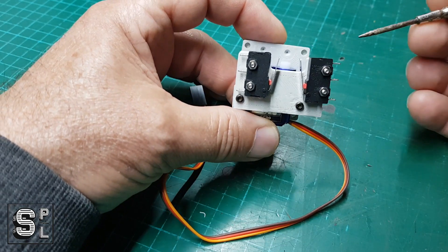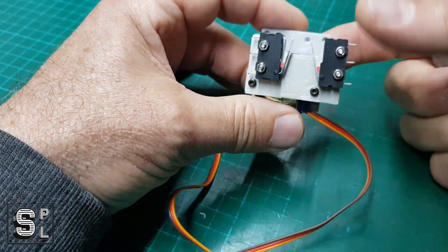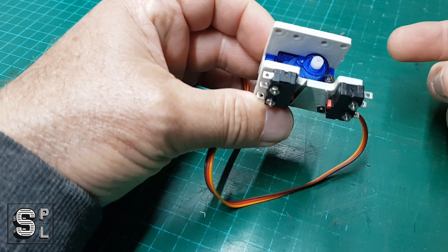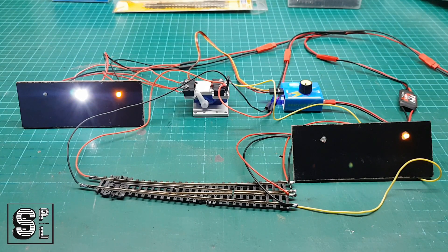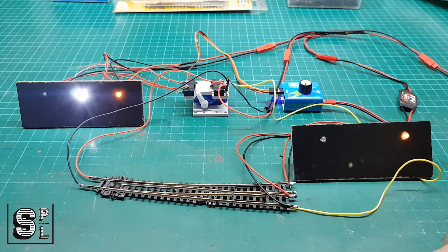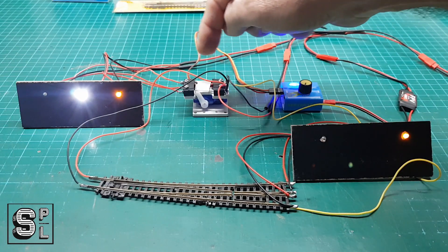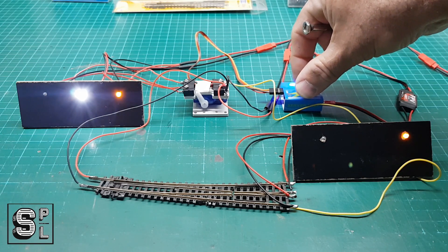I just assembled this one and I wanted to show you the functions of these microswitches. The best way I can do this is by simply putting up a little circuit — everything will be temporary — and show you in more detail. What we have here is an imaginary setup on the layout. You have a point here which in this case will not change. To simulate this I've set up the servo on the servo mount and the two microswitches. I'm simulating here some movement for the servo using a servo tester.